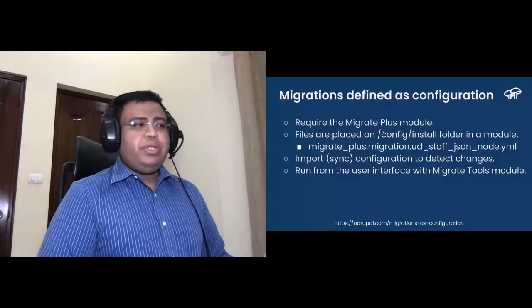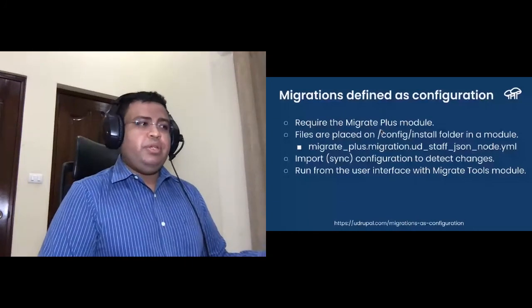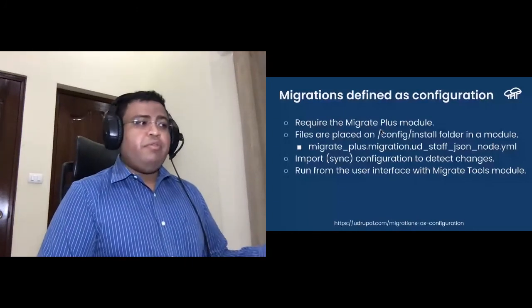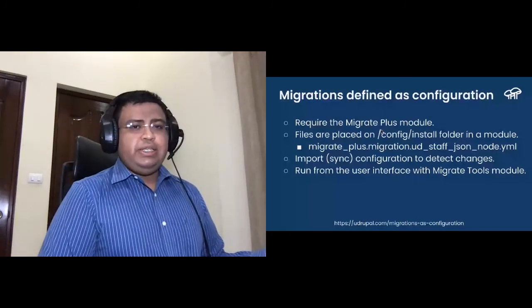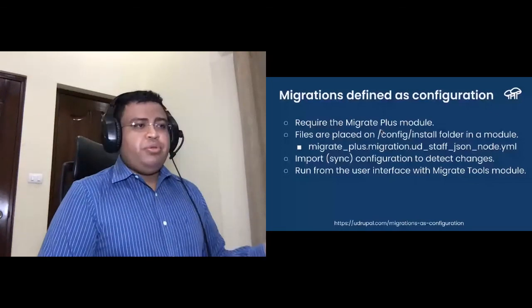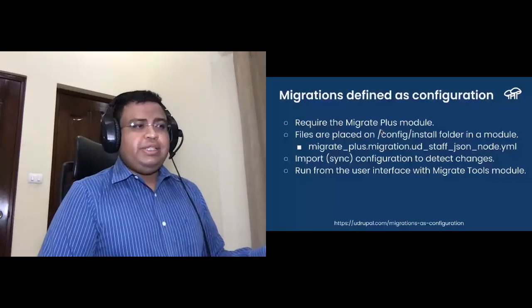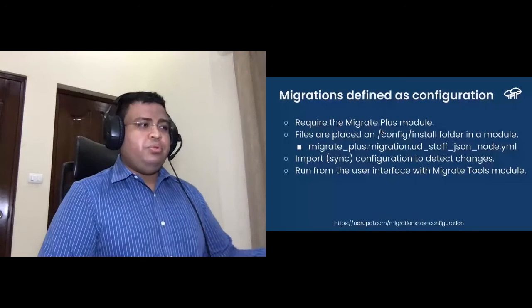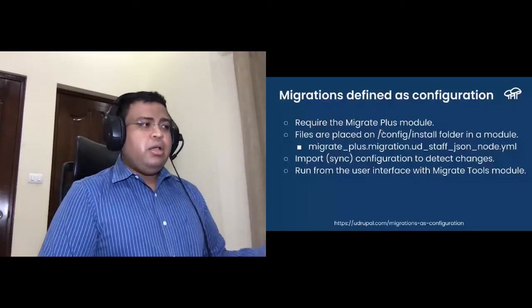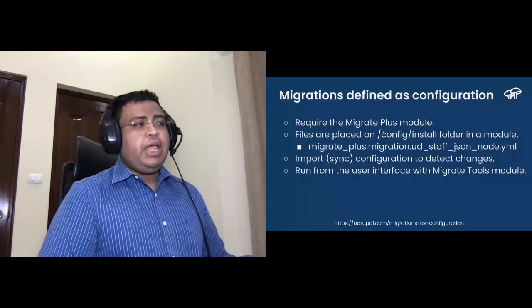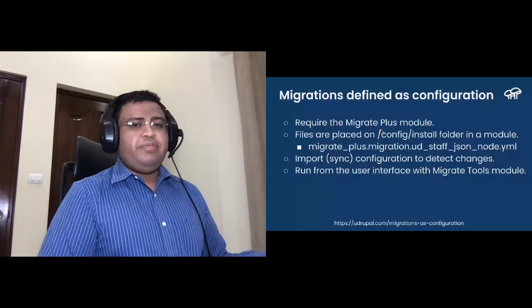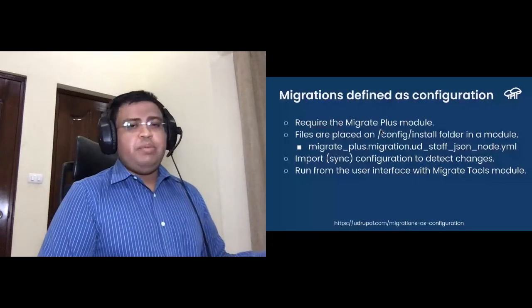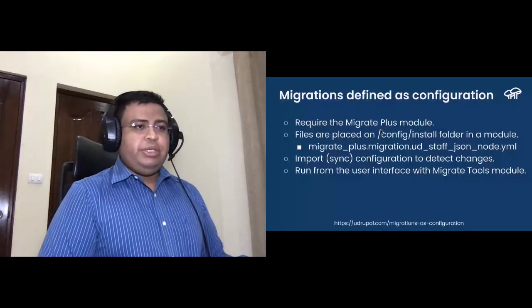There are many ways to do that. There are drush commands that allow you to do a partial configuration import. There is the migrate_config_devel module that allows you to automatically import any changes as soon as you make them, or you can use the interface or any CMI related module that allows you to import again any changes. And only migrations defined as configurations are able to be executed from the user interface, and that is using the Migrate Tools module, which we're going to see later.